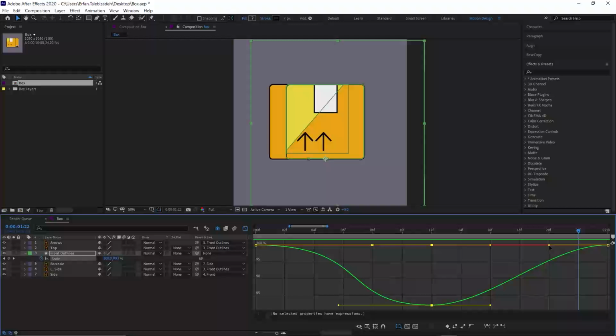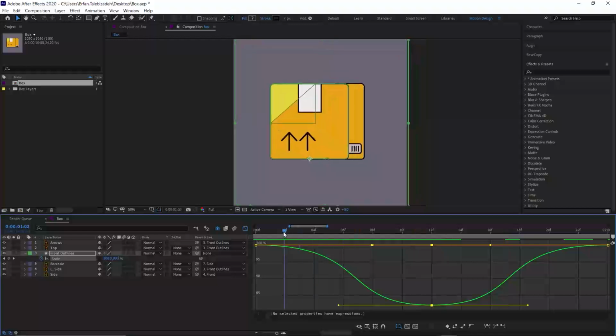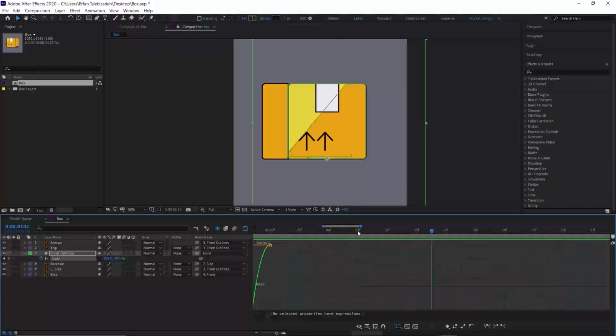So let's fix the third keyframe. Okay, let's set it to something in here. So the way I'm going to adjust the graph now is that I'm going to use the middle yellow square as my starting point, and then I will move the lines by 3.5 black rectangles. Okay, that is good, but still we need to work on a few things.